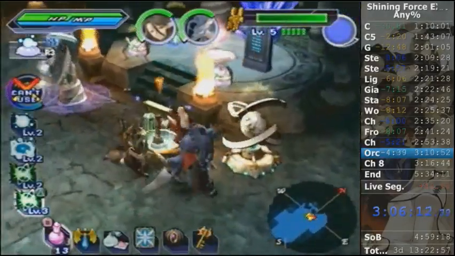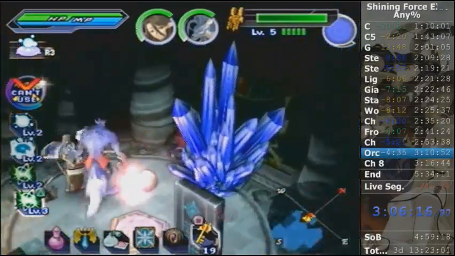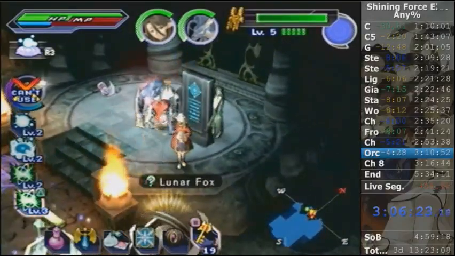Luckily, cross-section floors are relatively short. And since it teleports you back to the middle, it usually doesn't take that much effort to get back on track.